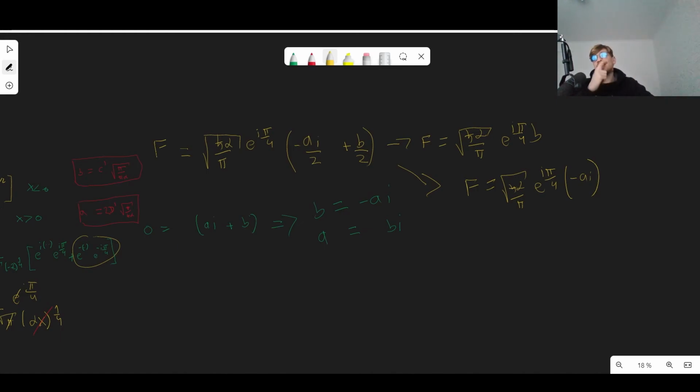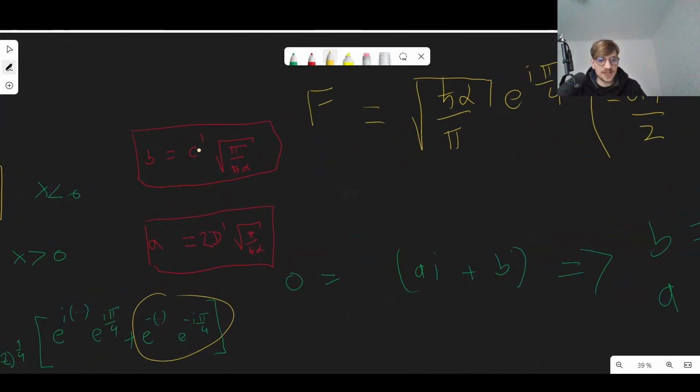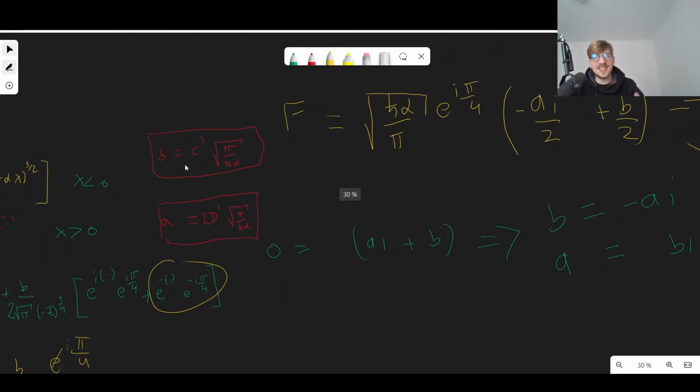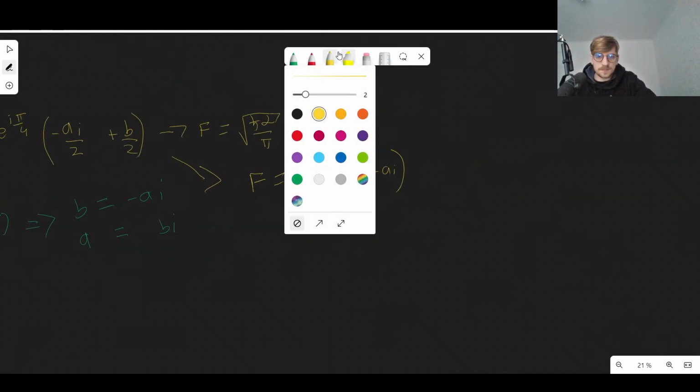So now we can turn it around. We can find A and B in terms of F. And why is that important? Because then we can go to these equations which have C prime, but C prime is basically C, right? Because it's C times e to the, I don't know if it was gamma or minus gamma. And then we relate F and C. And if we relate F and C, we can then go back to the equation that we had at the beginning that relates A and C and A and D. So we can then relate A and F, which gives us the transmission coefficient. So that is the plan. We have already done the hard part. Now we simply have to solve here.